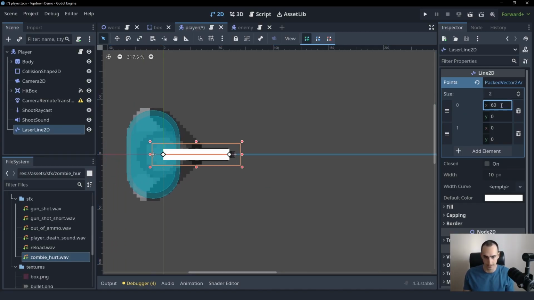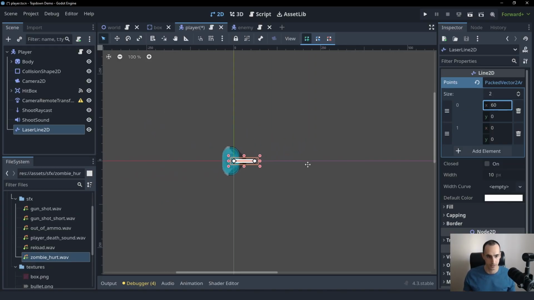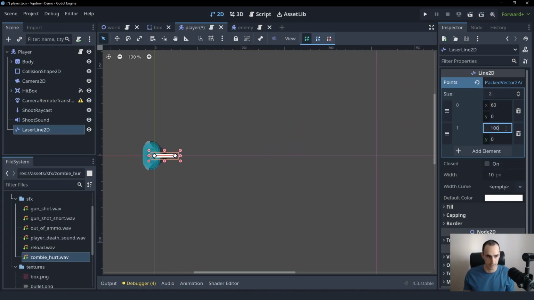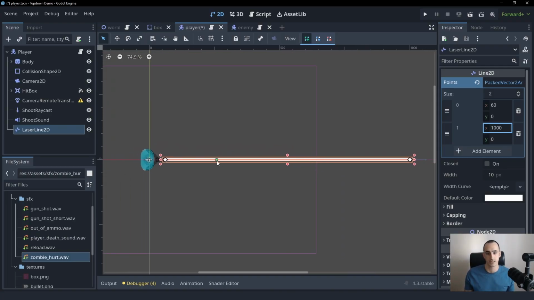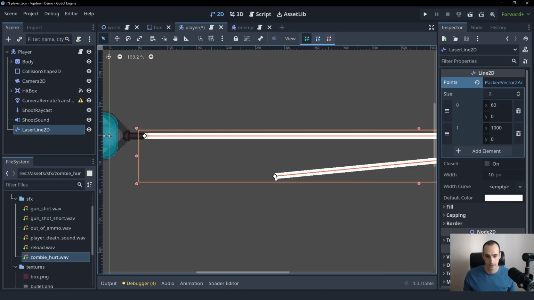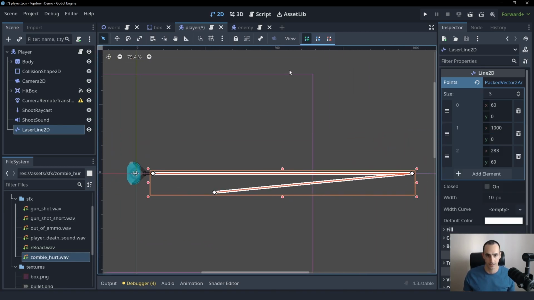Let's say 60 for that. And the second one is going to be something like 1,000. We're going to set this from the script, obviously, so this is just for us to see it while we work on it. It's not going to be the final value. As you can see, whoops, if you create something by accident like me, you can simply delete it like that.